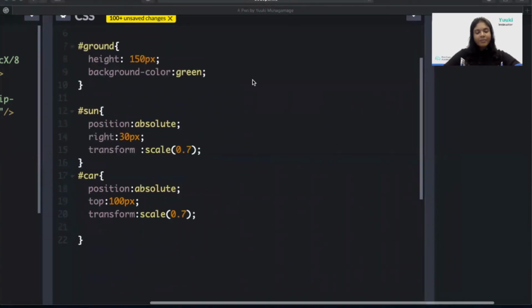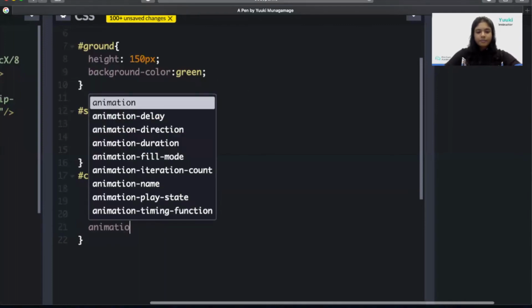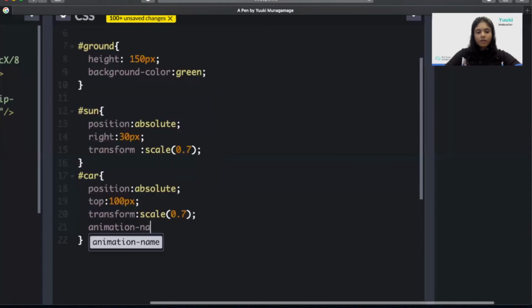Alright, to create the moving effect of my car, I'm going to add the animation property into my car element. So I'm going to write animation-name, drive. Next, I'm going to give how long my animation should be running.